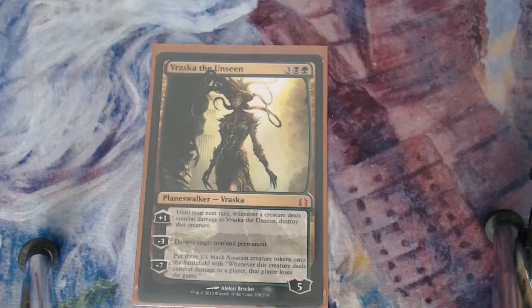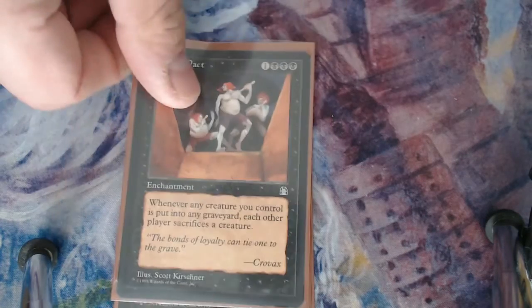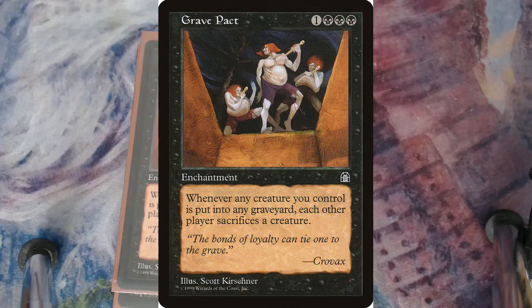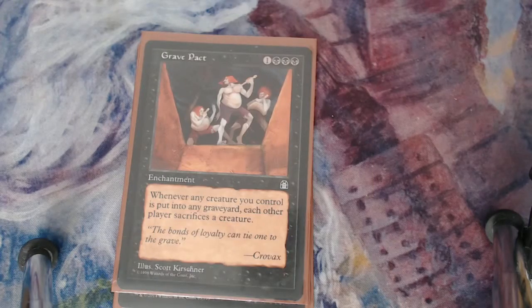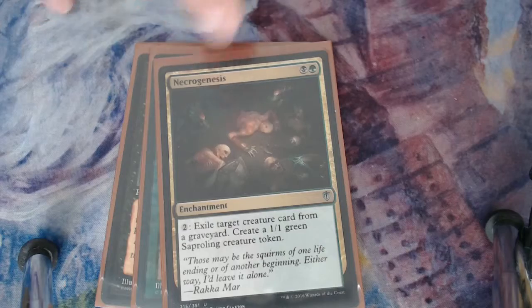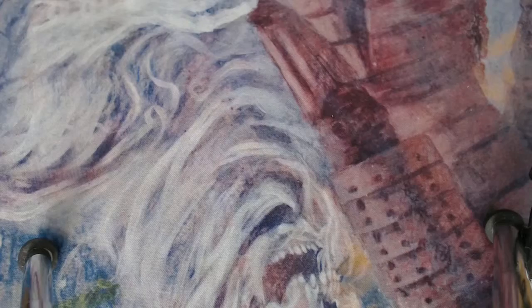We got some of the Aristocrats-ish enchantments. Dictate of Erebos, one of my favorite card arts in the world. Sexy Ginger's Grave Pact. Look, a bunch of bros just playing some instruments above a grave. It's the kind of funeral I want to have. Night Soil. Necrogenesis. Like I said, my meta has been going heavy lately into graveyard shenanigans, so I put those guys in there. And if you're playing some graveyard decks, both these cards right here, Necrogenesis and Night Soil, will really just hose your opponents pretty hard, and it's pretty awesome.